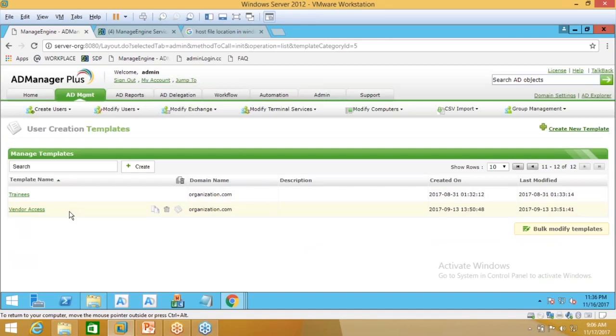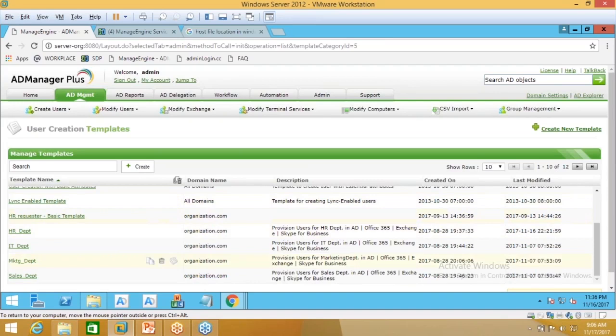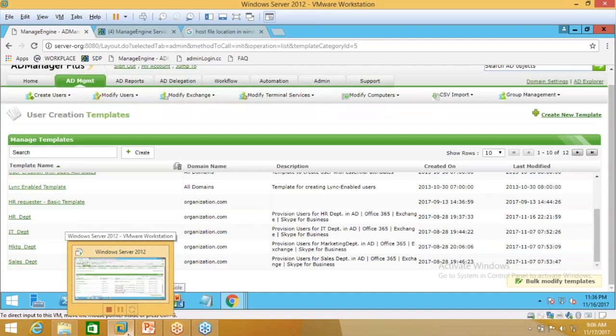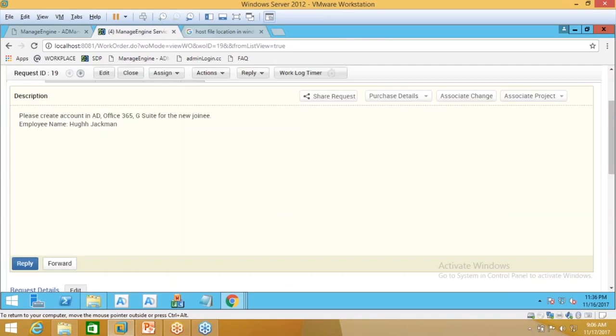So the idea or the logic behind it is pretty simple, straightforward. We have one single pane. This could be more like a test account where you're pre-filling all those important AD attributes, and the next time when you're creating a user, you're just referring to this template and filling out the attributes for that user in accordance to what data is there in this template. It's pretty simple, basic logic. Create templates specific to department. Let your HR choose if he or she wants to alter anything. They can very well do that when creating a request.